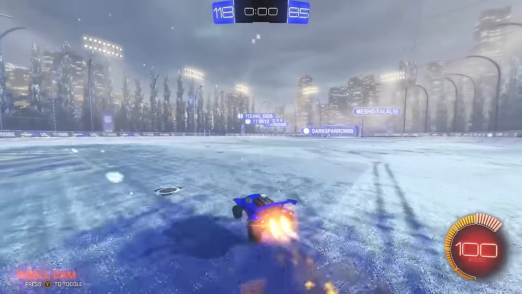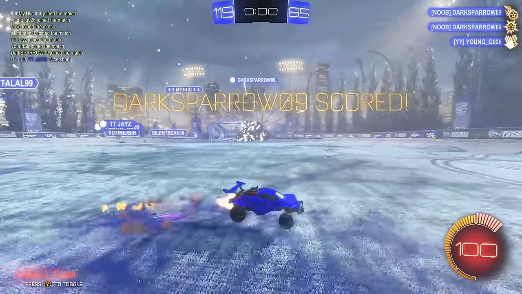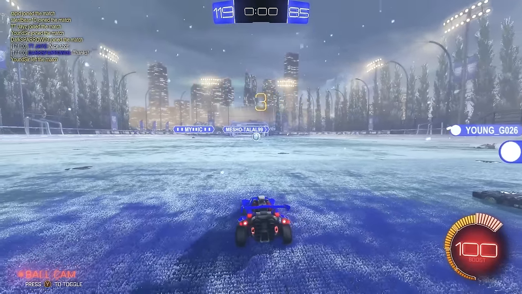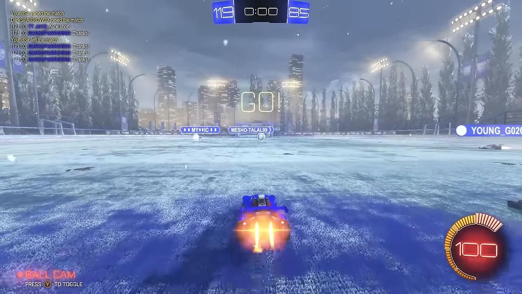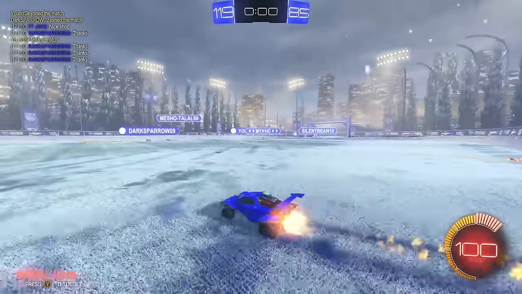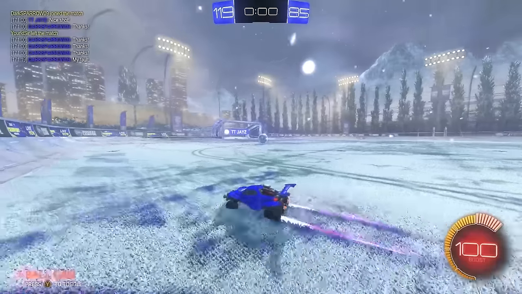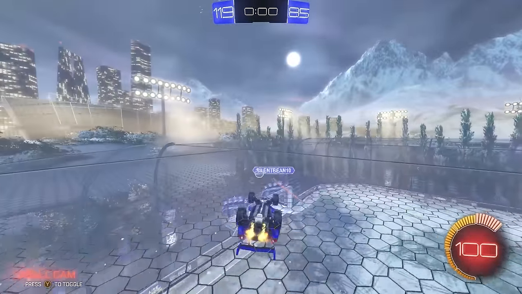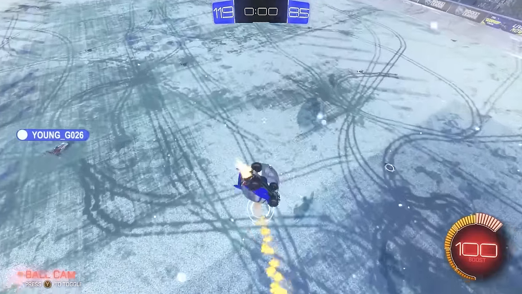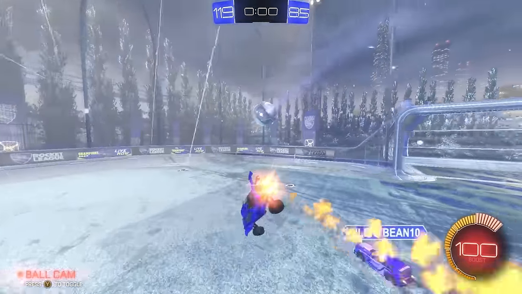Bro, why is the score 118 to 85? Wait, the server's really buggy. Wait, there's no replays. Wait, I'm in. Wait, you're in where? I'm on blue team. They're both blue team. There's a limited boost. It's not double blue for me. It's not? You're orange. Turn on team colors. It's crazy over here. Turn on team colors. Go into interface. Okay, it's hilarious.